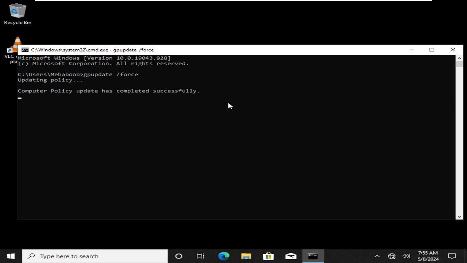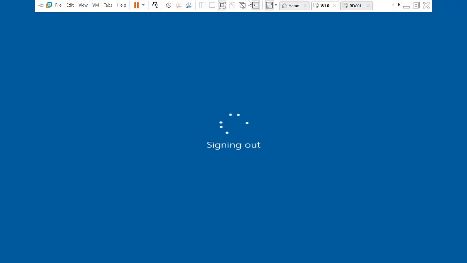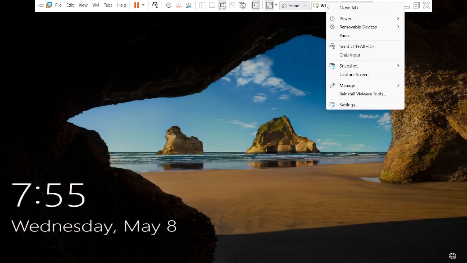Sometimes it will take a little time to get the latest update. So now let me log off the Windows 10 machine and log in again.